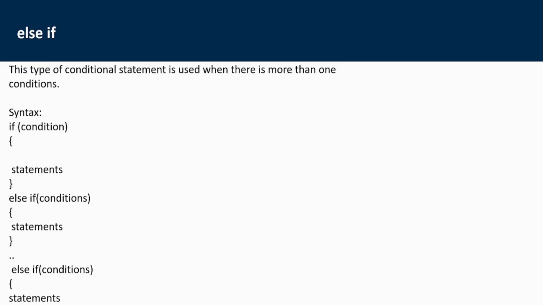The purpose of this is if there are multiple conditions to check. For example, there are more than 3 students in a class and we want to see the maximum height or maximum age, or anything related to weight or age, which is the main criteria we can check with the students. Or there are 10 numbers and we want to find the maximum or minimum.